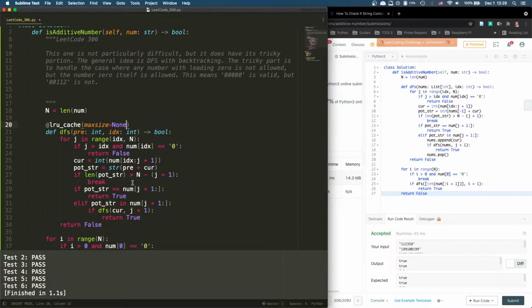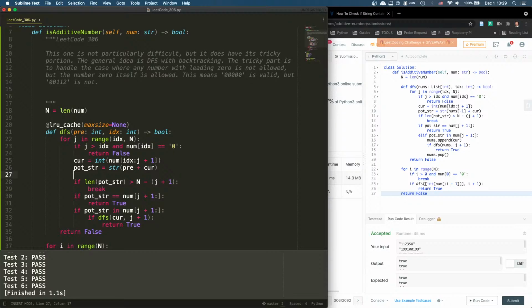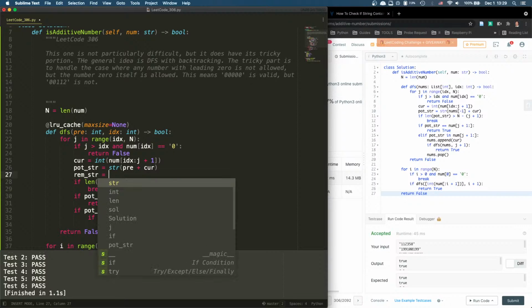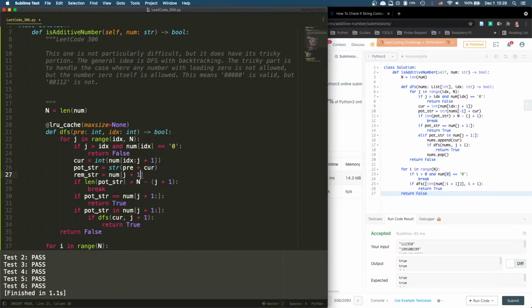If this is this, we break. If it's simple, we're going to do this. And actually, we don't know. There's 3 if statements. I can actually do this: the remaining string rem_str equals num[j+1:].